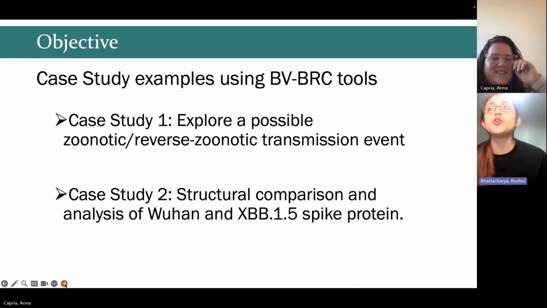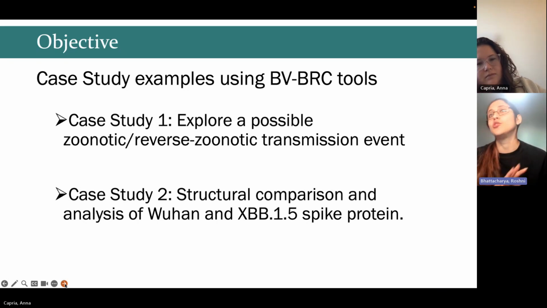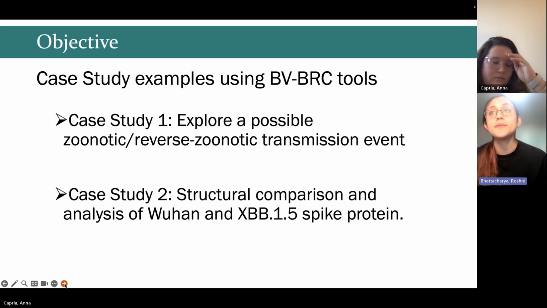So the objective today is I will take 2 case studies and we'll take each case study and learn how to do analysis in the BV-BRC. Those are very small ones, but the first case study we'll work on is we'll explore a possible zoonotic or reverse zoonotic transmission event in influenza.